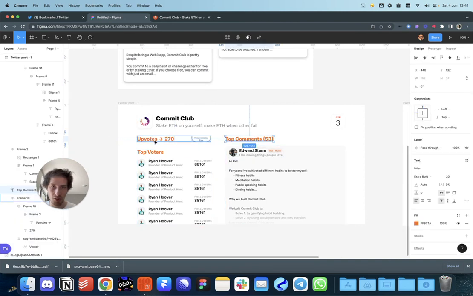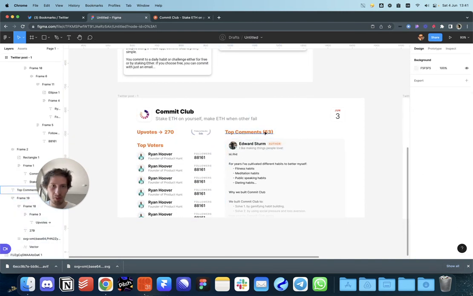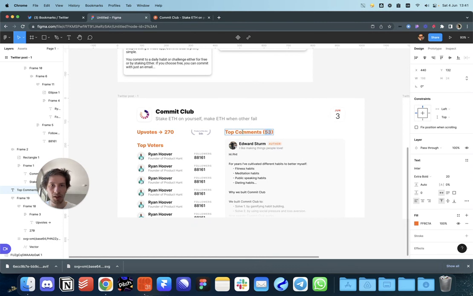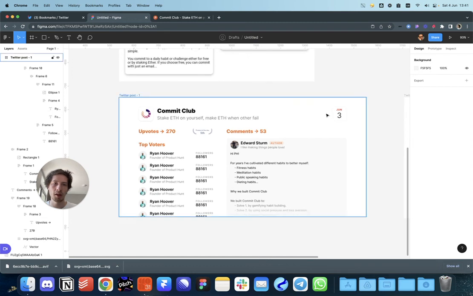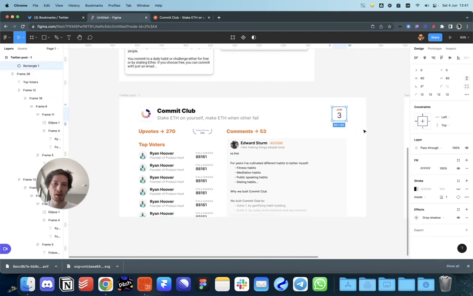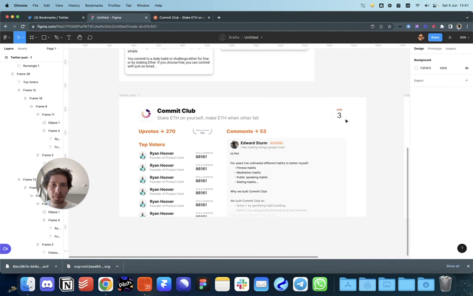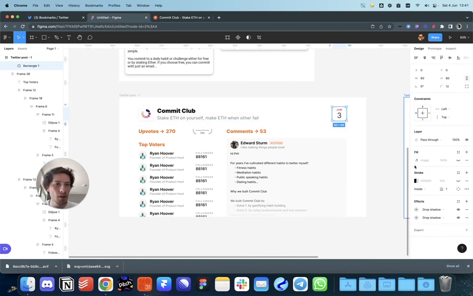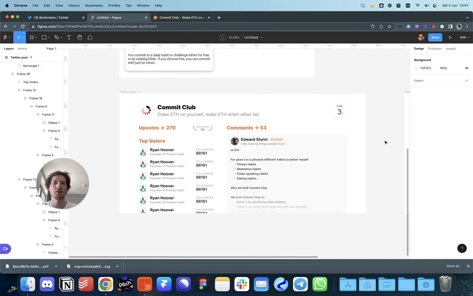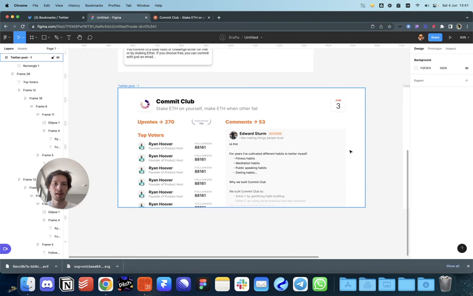It's not universal. Everything is lined up. We have all comments. Probably don't need top comments. It should only show the amount of total comments, and we will style it the same way as Upvote with an arrow. I think it looks quite good. I also like this same style. Let's just style it. Yeah, so it has the same consistent styling everywhere.